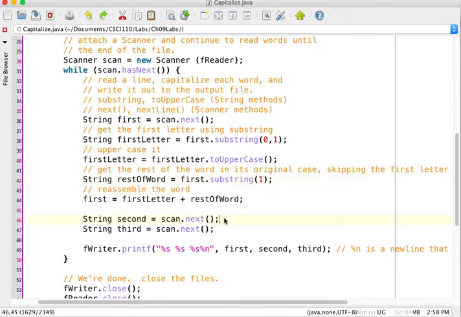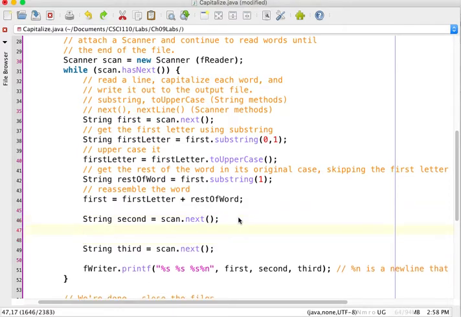I know that what I just did for the first word, I'm going to do again exactly for the second and third. So I'm actually going to do some copying and pasting, even though it makes me crazy as a programmer. Because when you find yourself copying and pasting, you then should say to yourself, how can I not be copying and pasting? How can I make this more elegant? But for now, we won't make it elegant. We'll just copy and paste.